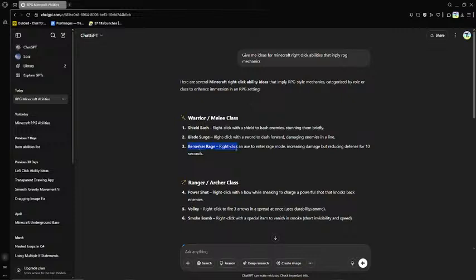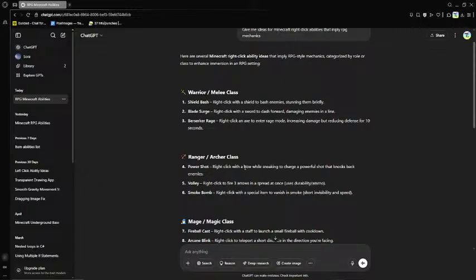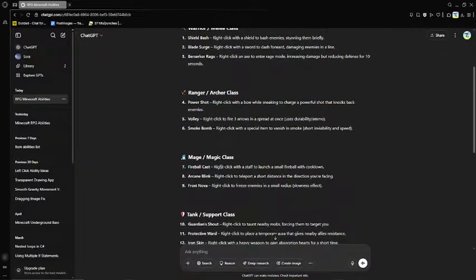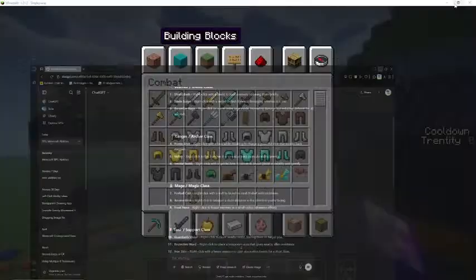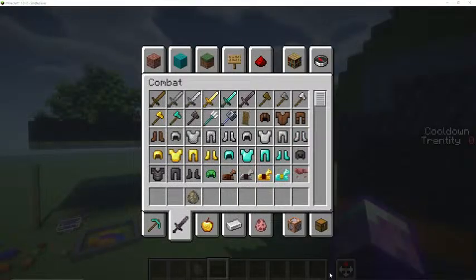Berserker Rage, right click. Okay, I kinda got something like that. Power Shot, Fireball Cast. You know what, let's do Fireball. Okay, right click ability, we're doing a Fireball.